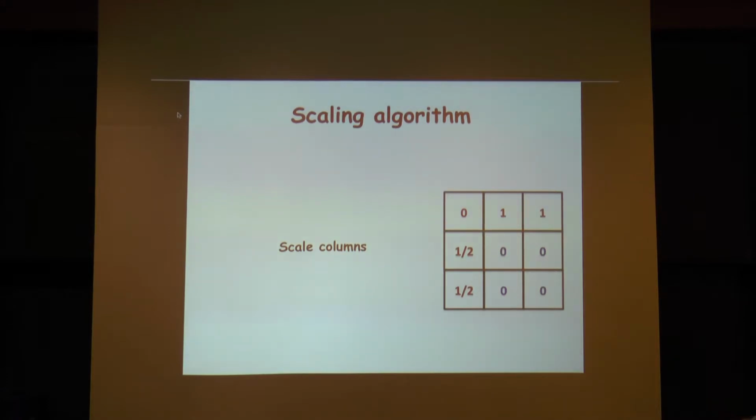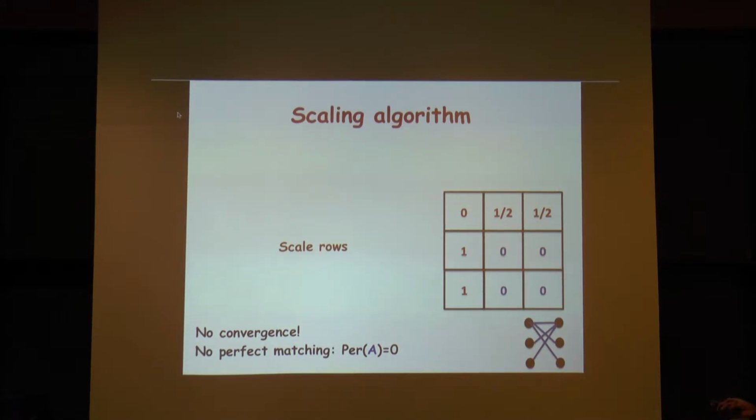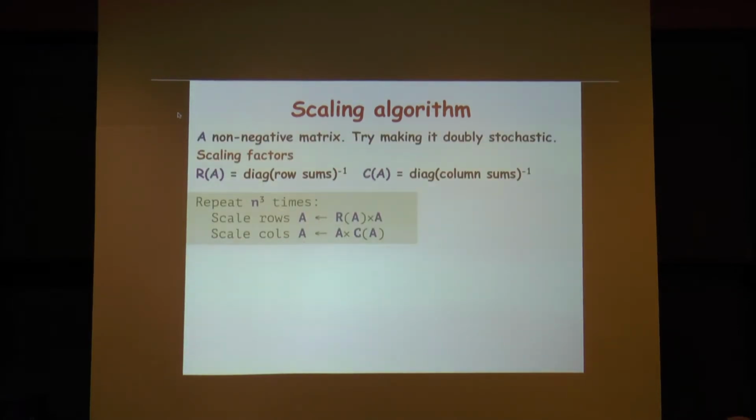It's actually not going very well, because that's where it's going. But actually, it's not bad that that's where it's going, because there's no convergence here, but this graph didn't have a perfect matching, so maybe something good is happening. So we'll soon do another example. I just want to formally write down the algorithm.